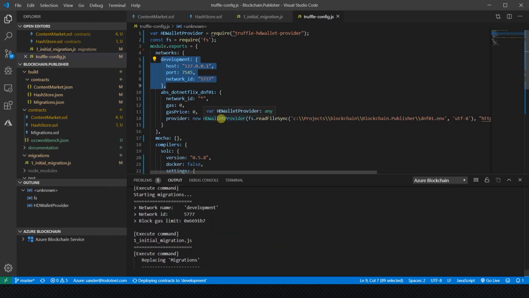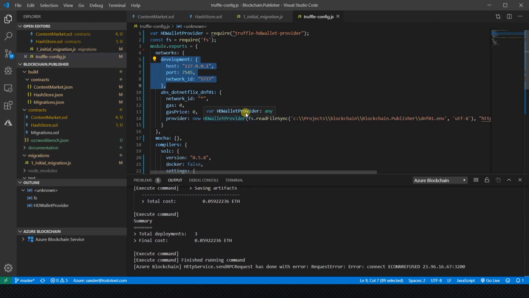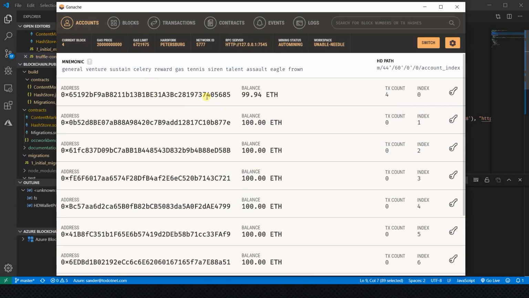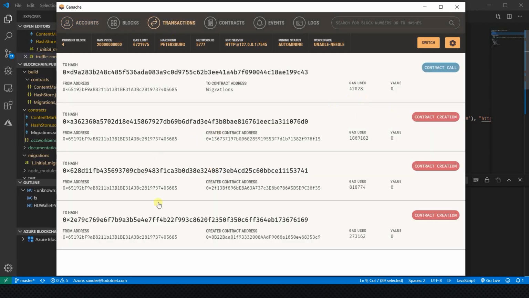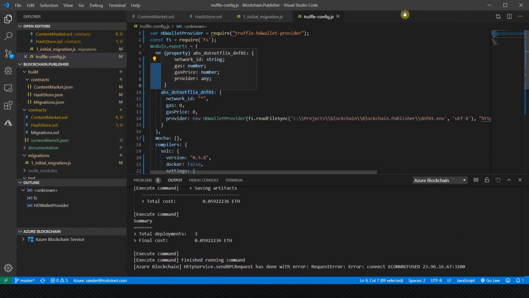So now it's deploying locally. And this is possible because you're logged on to your Azure subscription in Visual Studio Code, right? Yeah. So it knows these resources are out there. And if everything goes well, my balance is down a little bit. I can see here the transactions, and I have 3 contracts that have been created, and these are the contracts that are currently in my local blockchain. And you can do the same thing if you want to deploy it to the blockchain service in Azure as well.